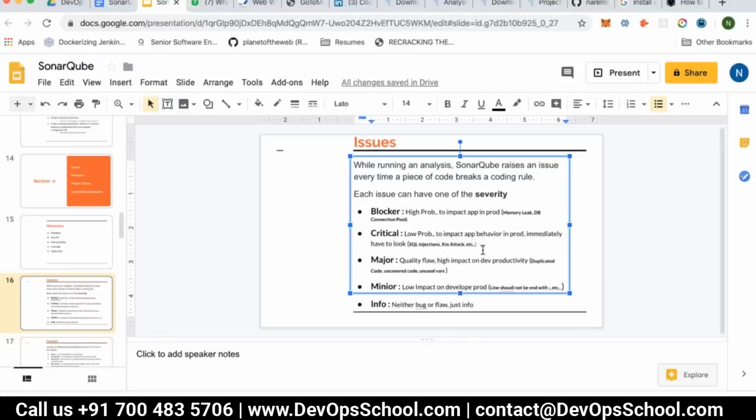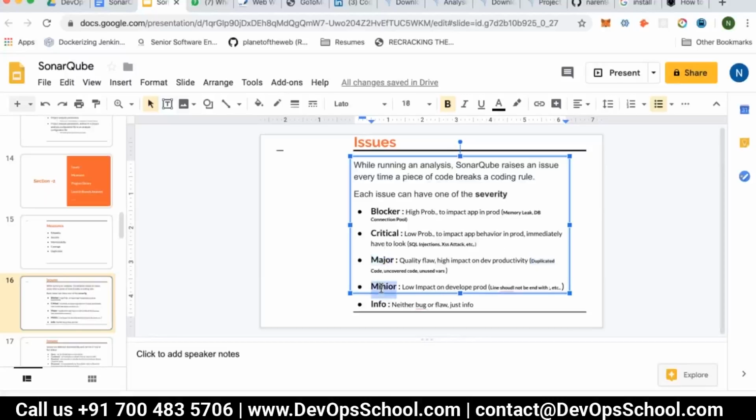The next one is major. Major means it is a quality flaw with a high impact on developer productivity, such as duplicated code and unused variables. These kinds of things come under major issues.